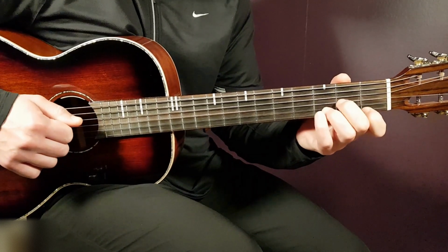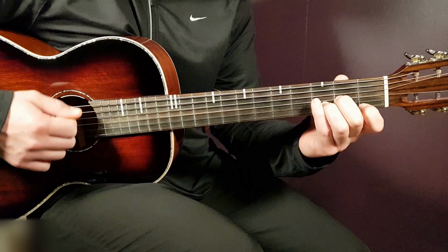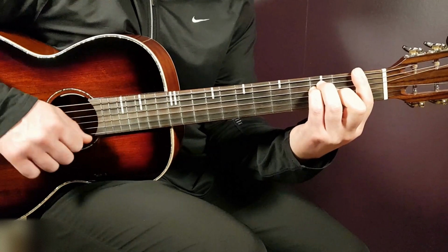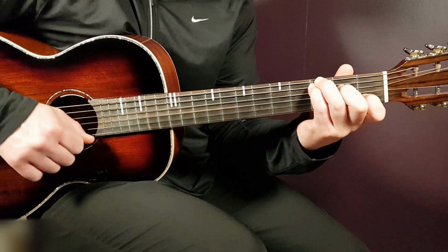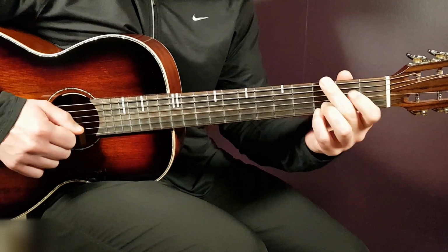If I take it down in tempo a little bit and play one round with this, it will sound like this. And standard tempo.